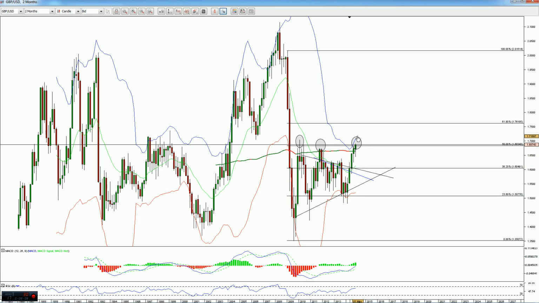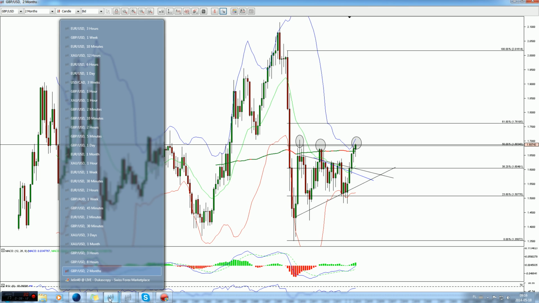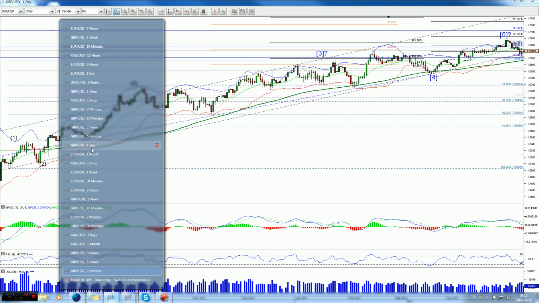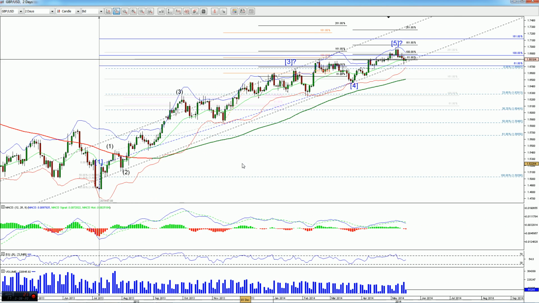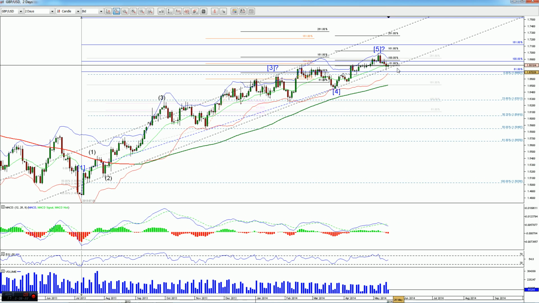It looks like we have 5 waves up completed on this currency pair. This is what you have seen on my 2 days chart. This is my count. It looks like it is completed in this area. It has reversed at FIBO 100 for the 5th wave, being equal to wave 1, or it may try to get up to 161.80. I'm asking myself now: is it already finished here?